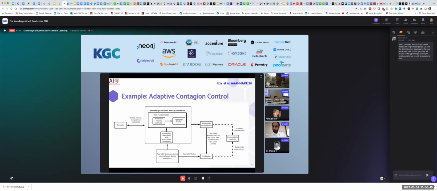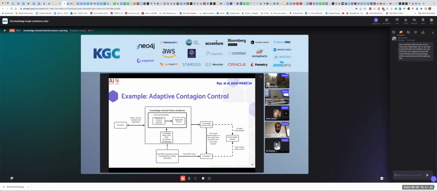So we applied this architecture to adaptive contagion control. This was when COVID was at its peak. We designed a simulator of a region in and around New York based on CDC data of how people are behaving in different areas of the city. The actions they can take are to travel to work or some other place or go on some particular highway. This is all publicly available data, along with how many hospital beds are available at the time, and things like that.